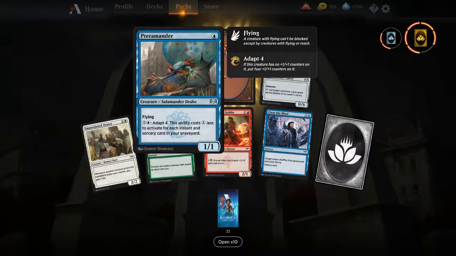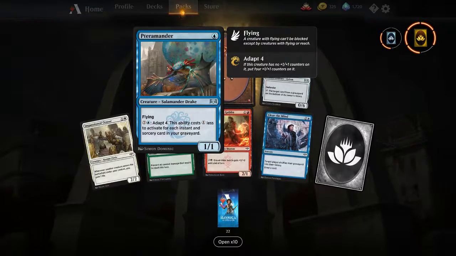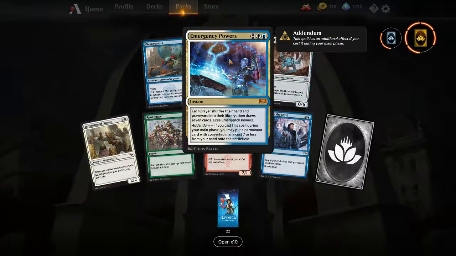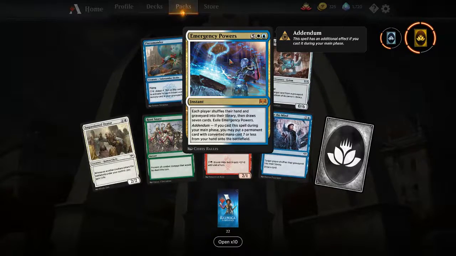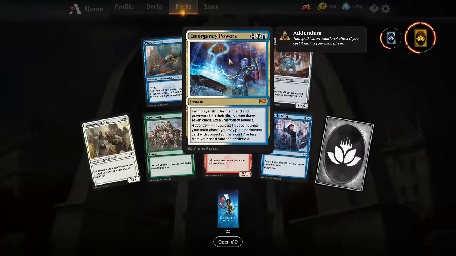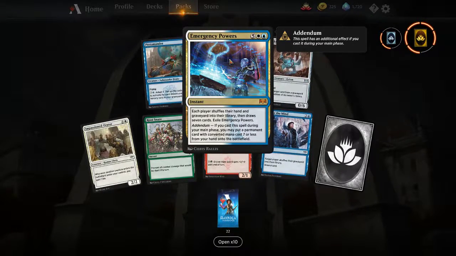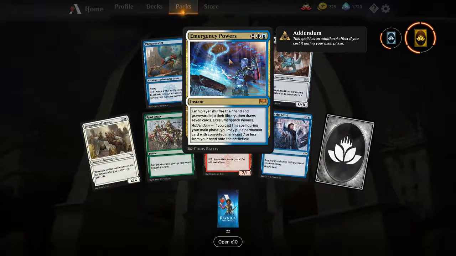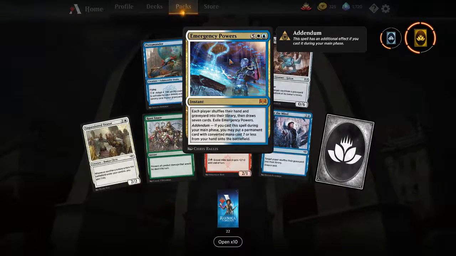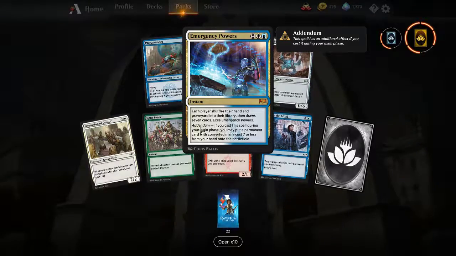Adapt. This ability costs 1 less to activate for each instant and sorcery card in your graveyard. Emergency Powers. Oh, look at that. First mythic. Is that the first mythic? I think so. Each player shuffles their hand and graveyard into their library, then draws 7 cards. Ah, it's this one. If you cast this spell during your main phase, you may put a permanent card with mana value 7 or less from your hand onto the battlefield.